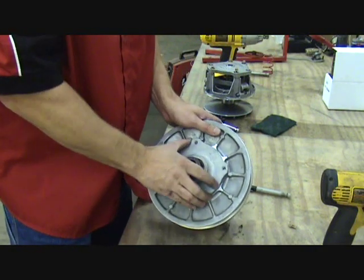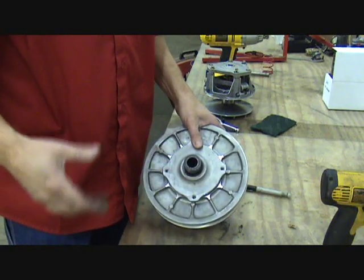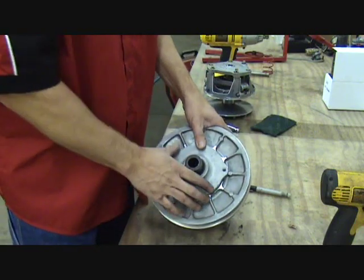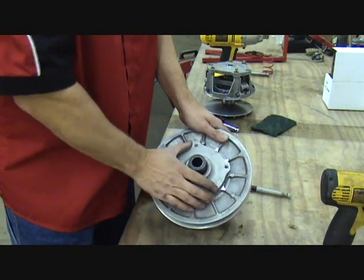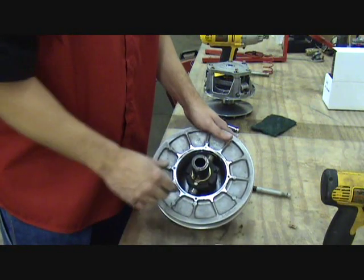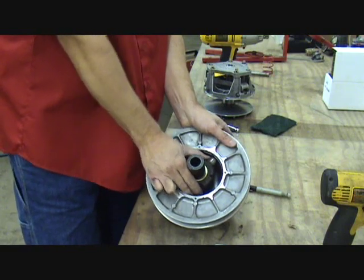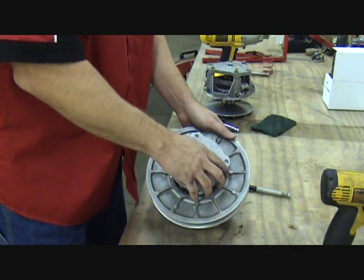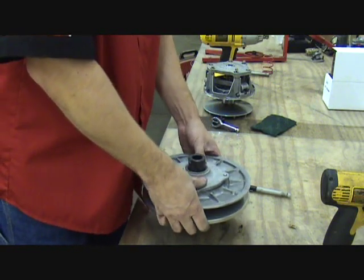Now sometimes you can just do it by hand. It might be under a little pressure, and that's perfectly fine, because as soon as you start driving the vehicle, this will all self-adjust and be where it needs to be. Sometimes you're off far enough where you can't turn this and get the holes to line up. Don't worry, it's just a matter of taking the cover off and with your hand turning this in here. It's just fighting the spring a little bit, but you can get that turned to a better angle. So then as you drop this down, our holes align real easily.